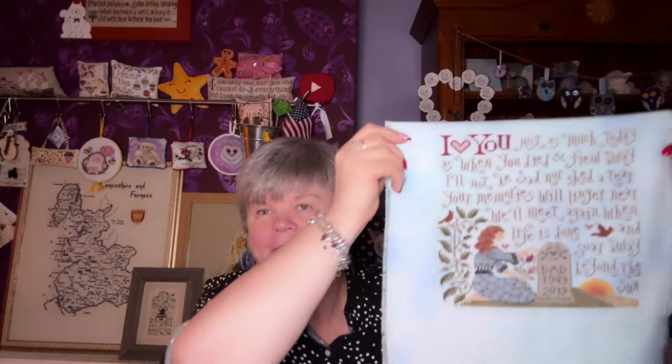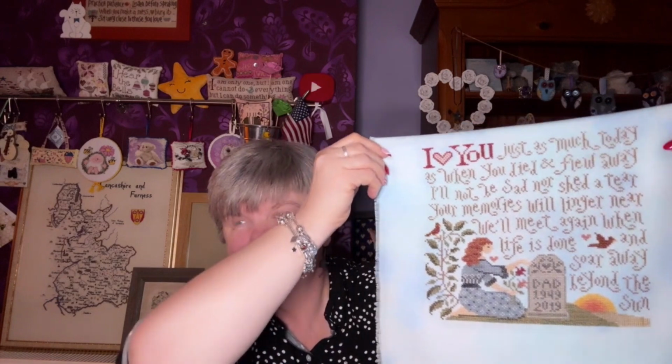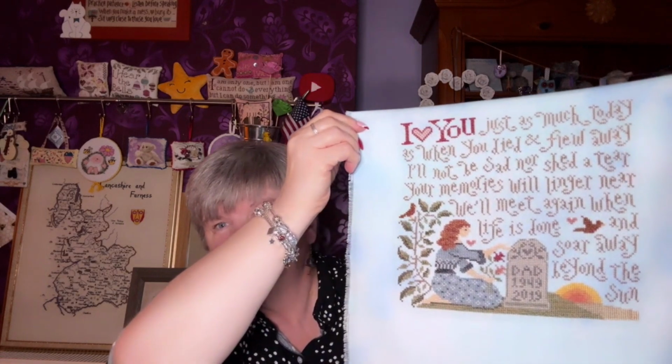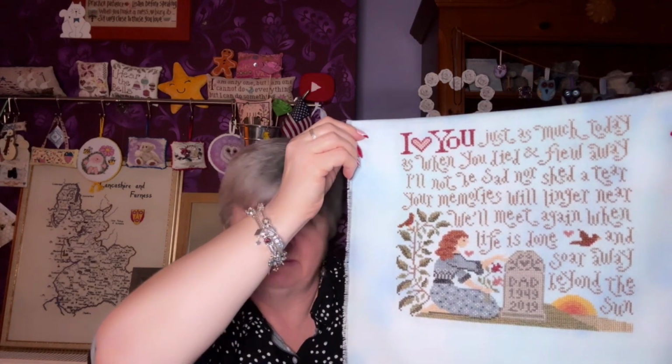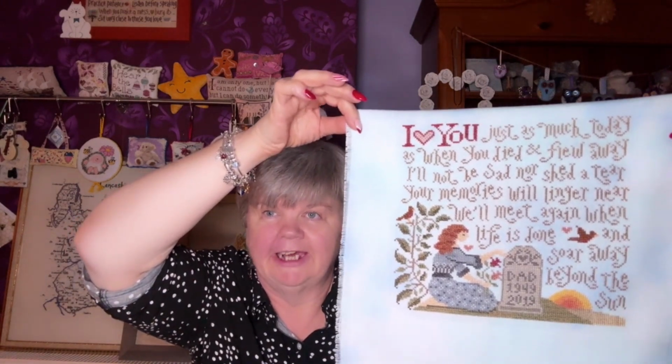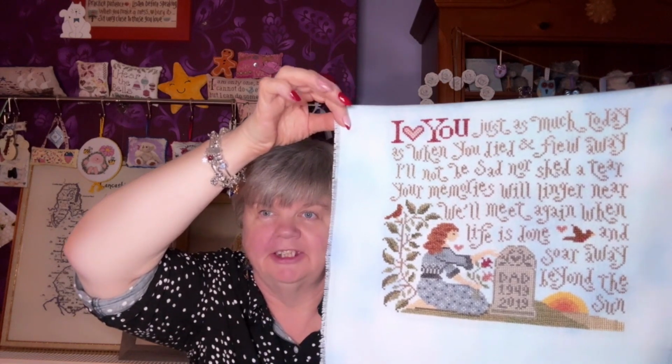So my finish is, where are we going? That way. It's When Life is Done by Silver Creek Samplers. As you can see, I did it in memory of my dad. I finished it the other day. I'm so happy it's finished.